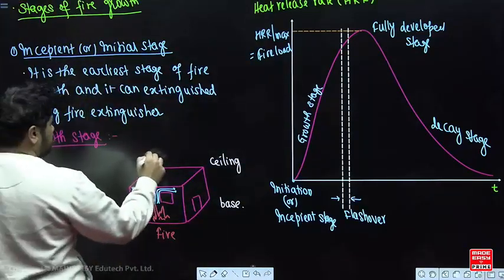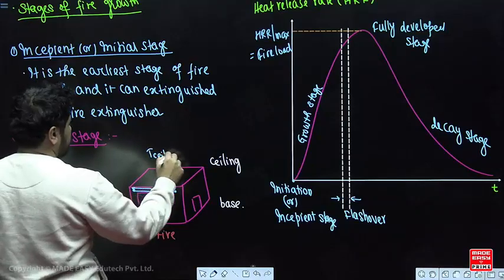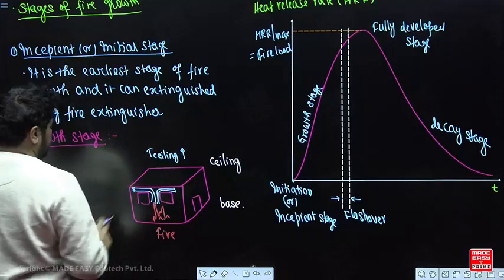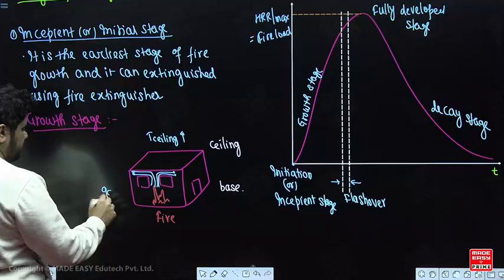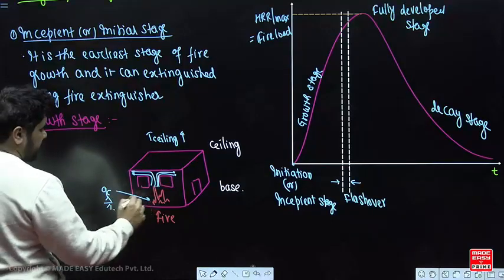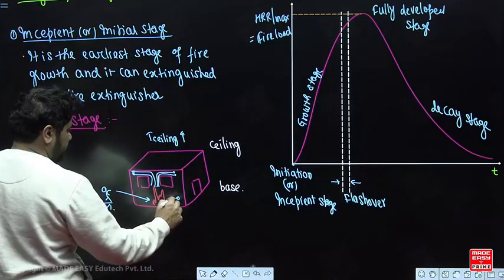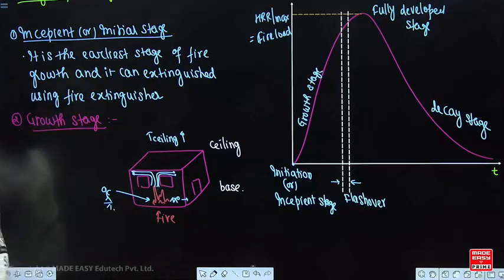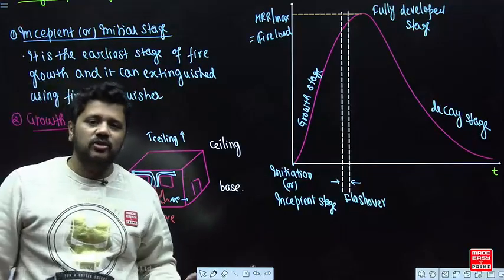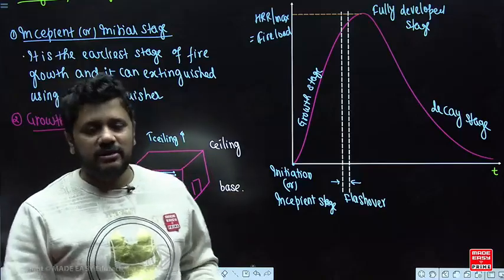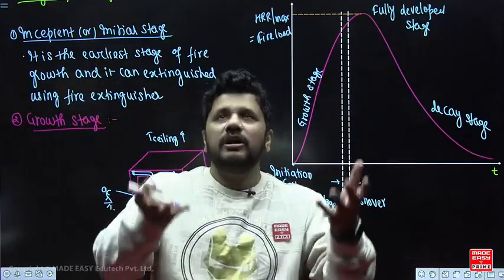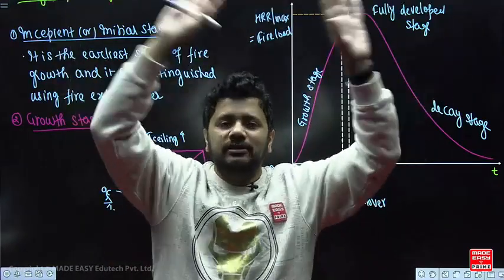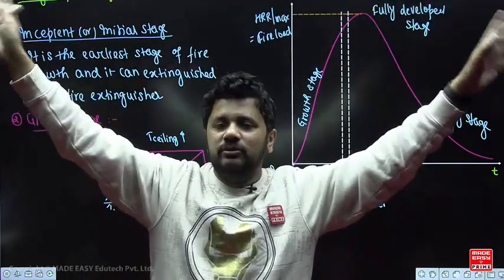So due to this, what is going to happen, the temperature of the ceiling is going to rise, correct. And where will be the best visibility, the best visibility will be at the base. So how you have to move out, that means you need to crawl and go out of the room. तो अगर कहीं आग लगा है, suppose this is the room in which the fire is caught, so the heat will move upward, vertically upward, and then it will laterally move, the smoke or the heat, it will move like this.